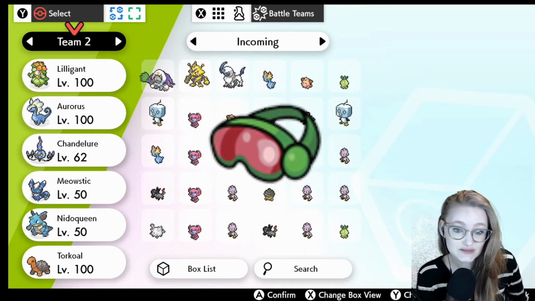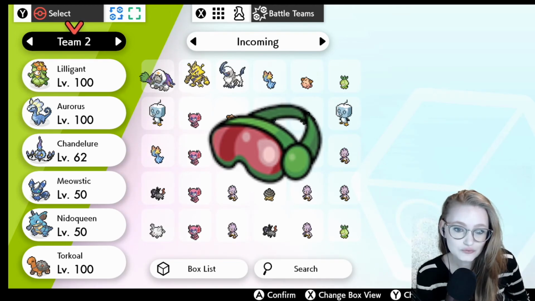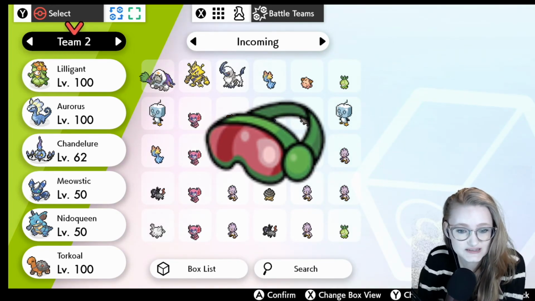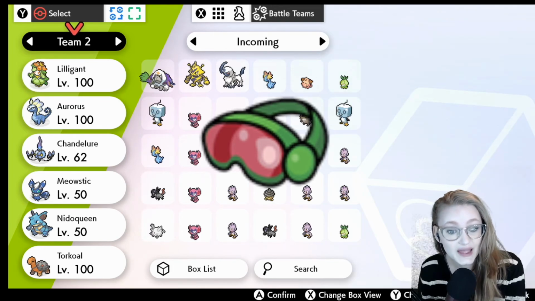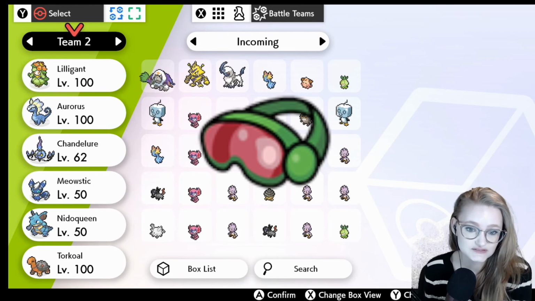There's also the item Safety Goggles. So Safety Goggles is kind of interesting. It will remove damage from weather. So Hail and Sandstorm, for example, will not damage any Pokemon with the Safety Goggles as its item, but the most important use is that it blocks powder moves, specifically moves like Spore and Sleep Powder, which can be very critical in metas in which sleep is very, very common.